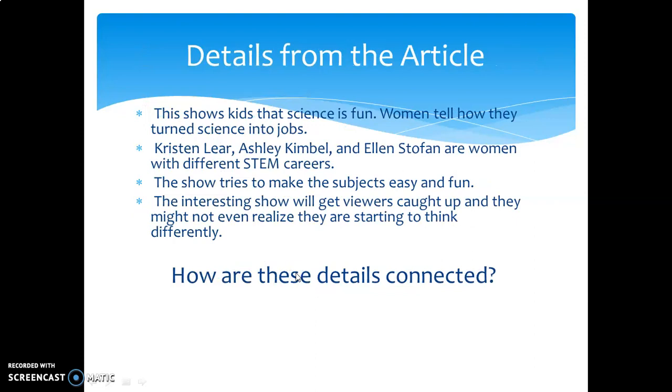Now that you've taken a look at your subheadings as you're reading, you can pull details from the article. And like I said, you should always have a piece of paper and pencil handy to write these down. Makes it much easier for you to think about the connections. One of the details was, this shows kids that science is fun. Women tell how they turned science into jobs. Another detail was, Kristen Lear, Ashley Kimball, and Ellen Stofan are women with different STEM careers.